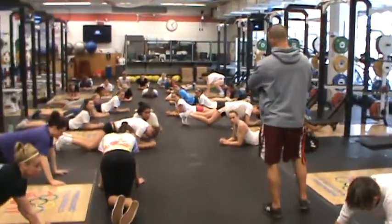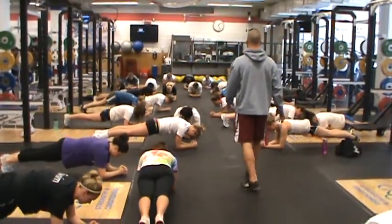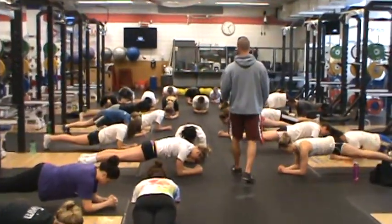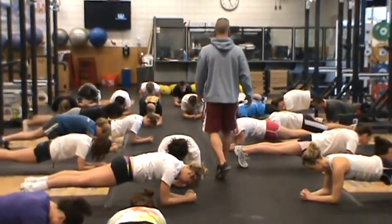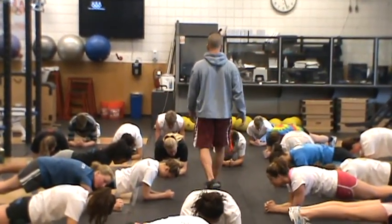Okay, here we go. 30 seconds. Go. Everyone should be flat, with your hips down. Lower abs up and tight. Again, this is easy for you. What I want you to do is make sure your elbows are in front of your shoulders.